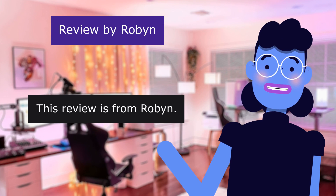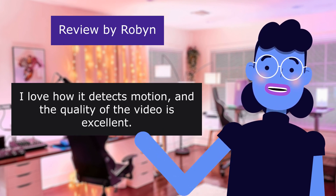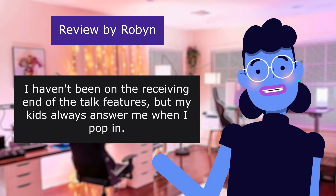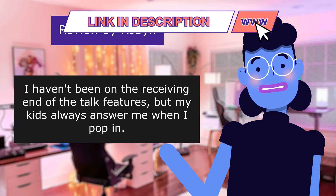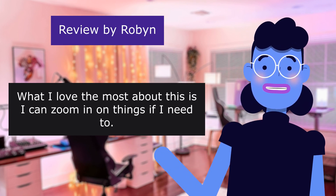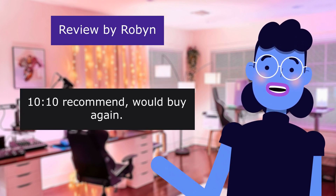This review is from Robin: 'Best camera,' 5.0 out of 5 stars. I bought this camera to watch my dog while I'm not home. I love how it detects motion and the video quality is excellent. It lets me see at night who is up and moving around the common area. The talk feature works — my kids always answer when I pop in. I signed up for the cloud; it was affordable and I could do everything from the app. I can zoom in on things, and sharing videos is easy. I can even power it on and off from the app. 10/10, would buy again.